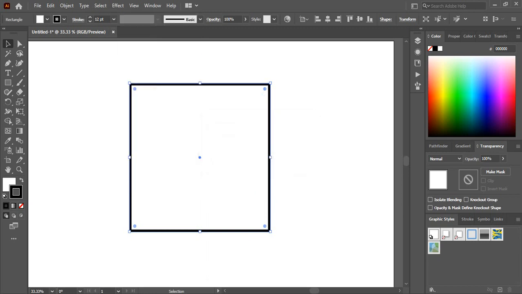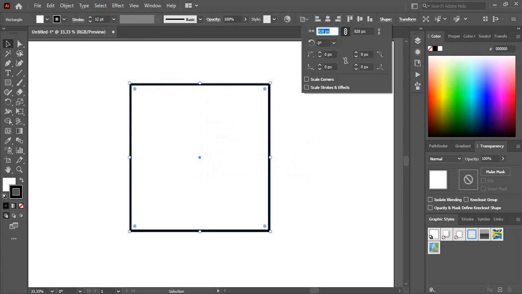Now I'm going to use the shape tool, or shape option, you can say. Select the link button. Here, for how much you want to round the corners, you have to specify the amount in pixels.